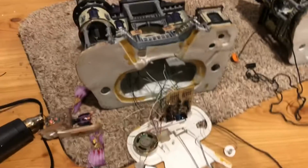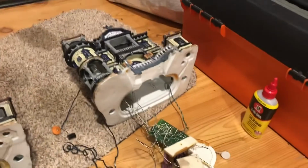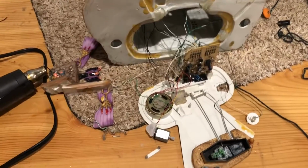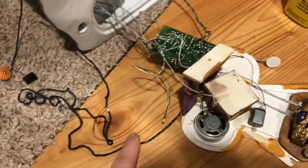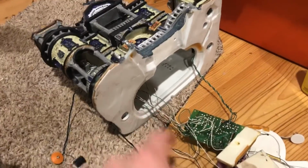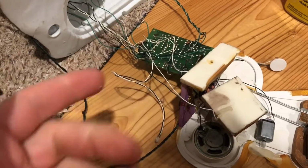Alright, so here I have two Lemax Madam Ashbury's House of Wax. Both of these have different issues, and I'm going to try and combine them to make one good working house. This one was the first one I purchased. I was hoping that I could just get this one to work. Cosmetically, it's fine, but the inside, the computer board is basically toast.